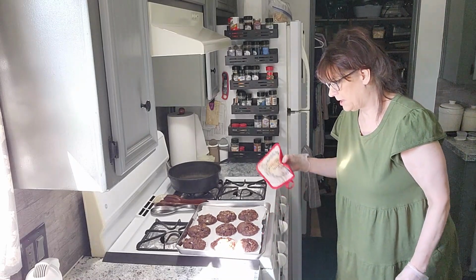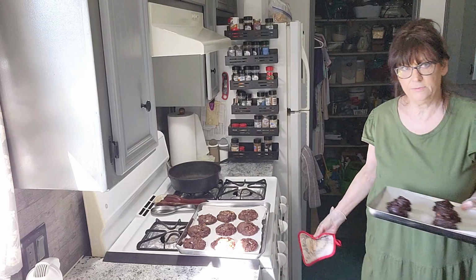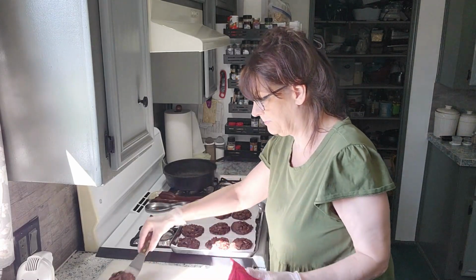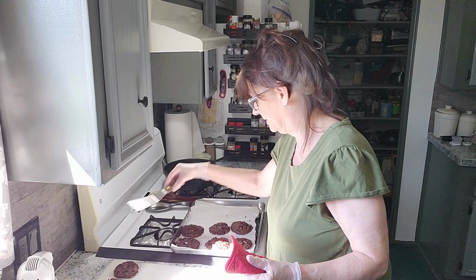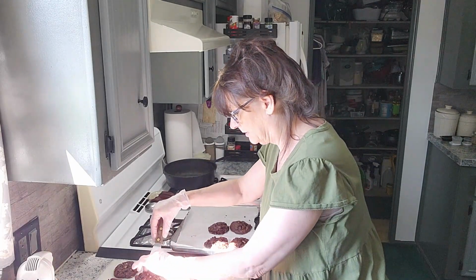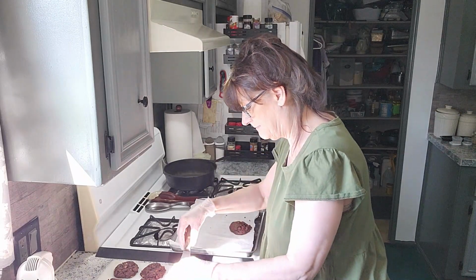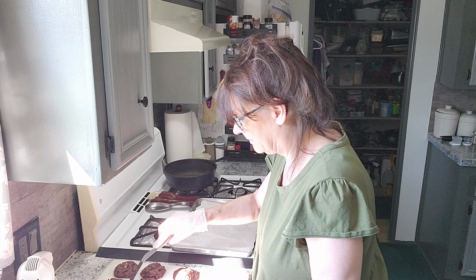Now that looks better. I'm going to leave them sit for 5 minutes on the pan. And I'm going to put my other one in there. All right. We'll see in a little bit. Okay, I'm going to take these off of here and put them on here to cool. This is my favorite. It's an old cutting board that I use just to put cookies on. You know, you have your favorites. Let these cool completely. Easy. One of the easiest cookie recipes I've ever made. Okay, second batch is in. I'm going to have to move these so I have room.